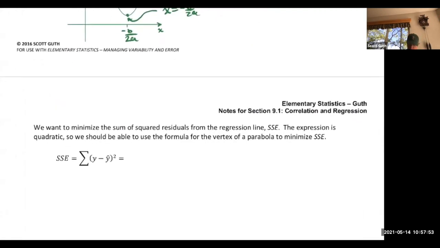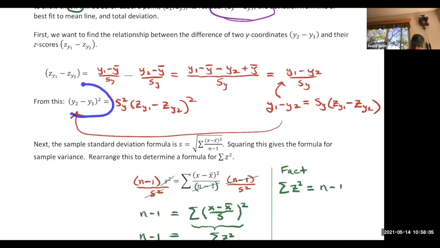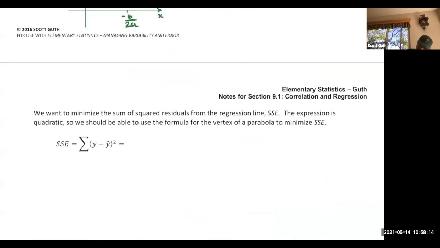First thing I want to remember here is that this is a difference between 2 y-coordinates, and the difference is being squared. We talked about differences between y-coordinates being squared, and we said we can change it to something like this. So let's look at the sum of the difference of the y-coordinates squared, but let's change this to sy times the z-score of y minus the z-score of y hat, both of these squared. I think I would bring the sy squared out. So let's write this as sy squared times the sum of the z-score of y minus the z-score of y hat, squared.